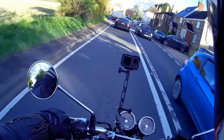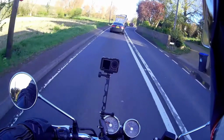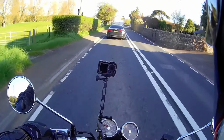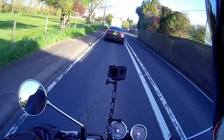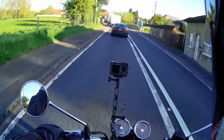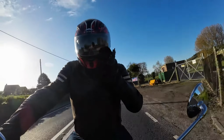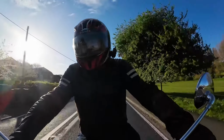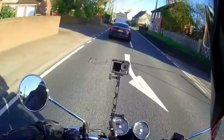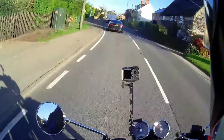And that's another minefield. I have no idea what crash helmet to buy. Really no idea. There's so many to choose from, so many different models. I don't want a modular, I want a full face, so at least that narrows it down a bit. I'd love one with a sun visor, because I've got the sun visor in this, but if I don't have one with the sun visor, it's not the end of the world. Again, I don't use it that often, so it's not a showstopper.